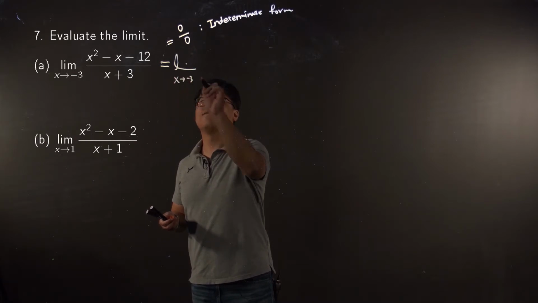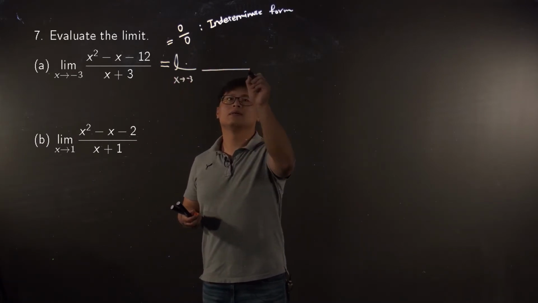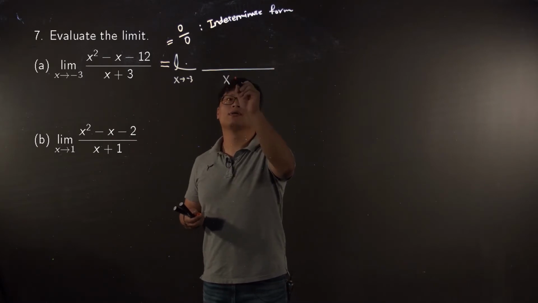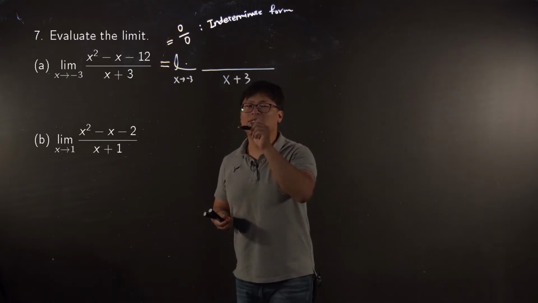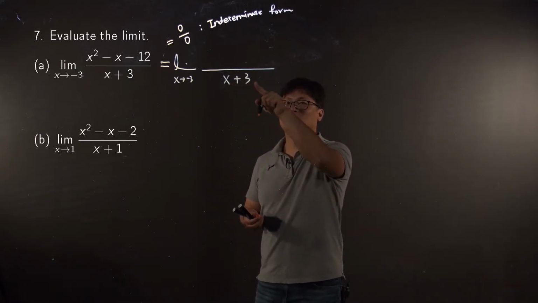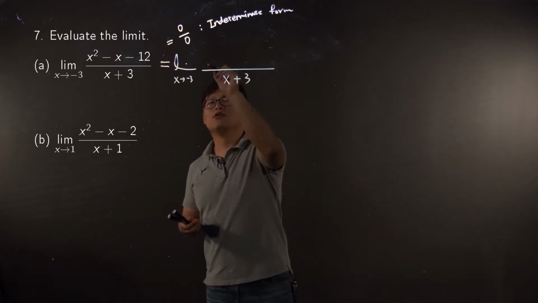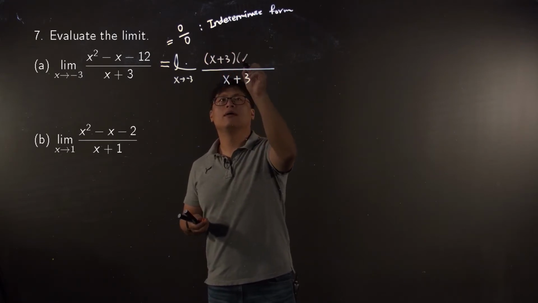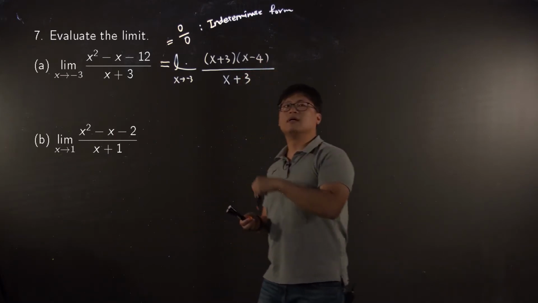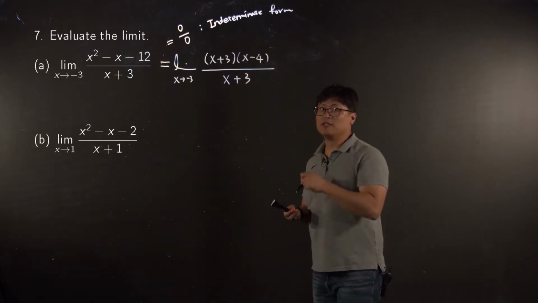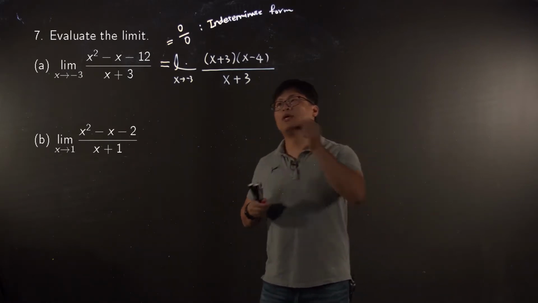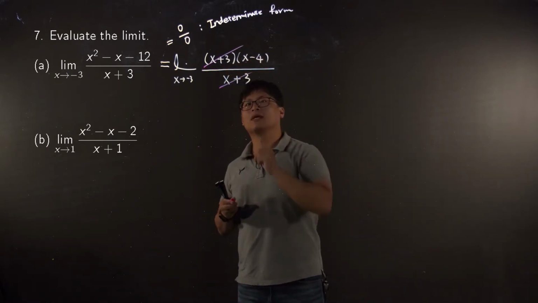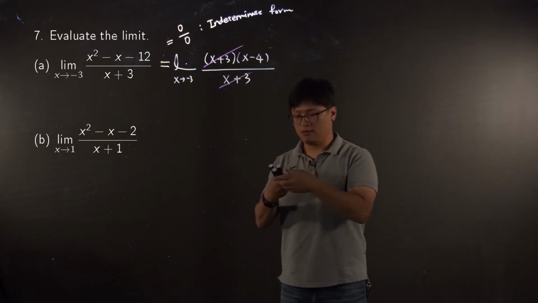Here we go. We're going to factor. Guys, whenever I draw the snake, that is lim. For the limits chapter, I keep writing that limit notation instead of lim. So look at the numerator. It is x plus 3 and x minus 4. Dun, dun, dun. Your 0 factor is now visible. Does it make sense? Now, since we're going to evaluate the limit, we have to cancel this, guys. So now the troublesome part is gone.